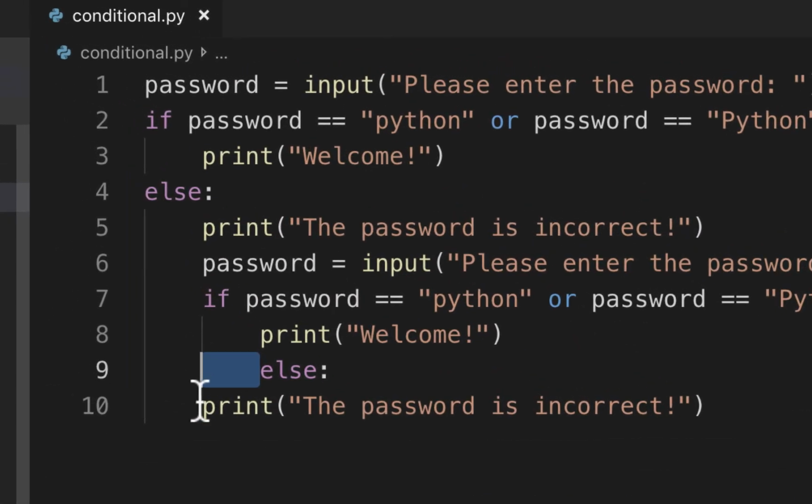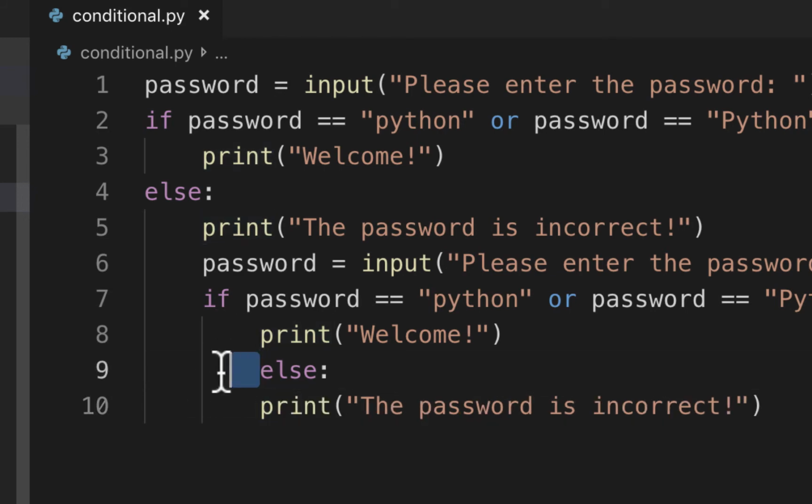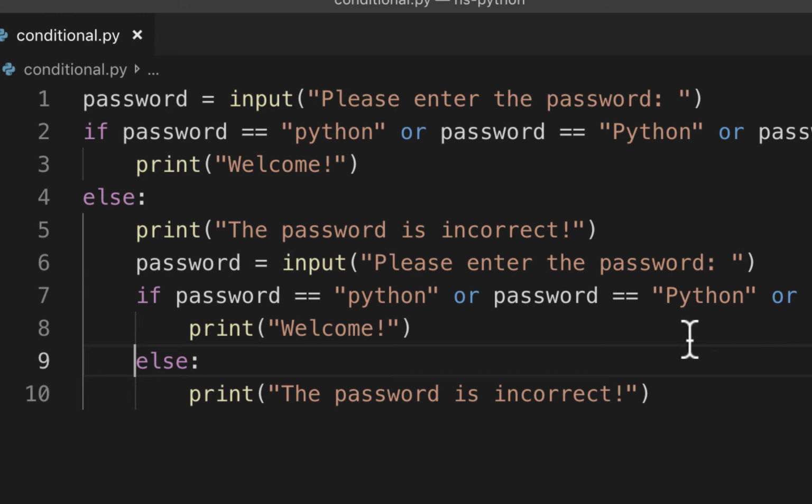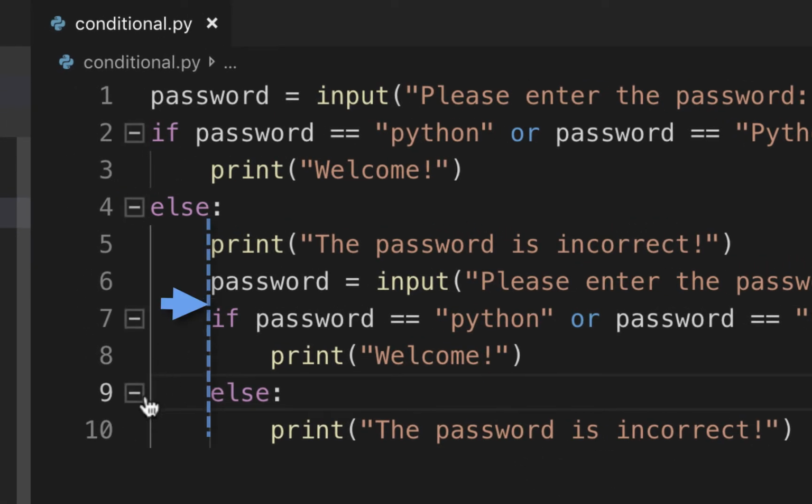Now you have to be very careful with your indents. Notice that if we're putting an if else inside our else, this means if you got it wrong, you're going to get another prompt to do it. And then after you do the prompt, it'll check if you have the right password. And then if not, it'll say it's incorrect. So notice that we're one level of indentation from this one. So this one is kind of embedded inside it or nested inside it. And we also had to tab these over. So these are indented as well, indicating that they're part of those if and else.